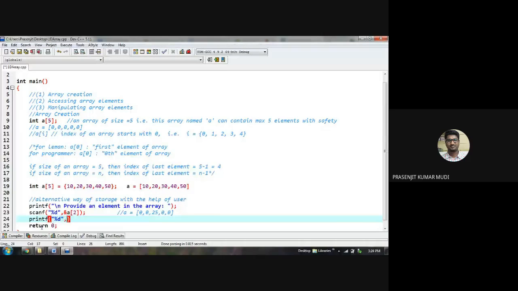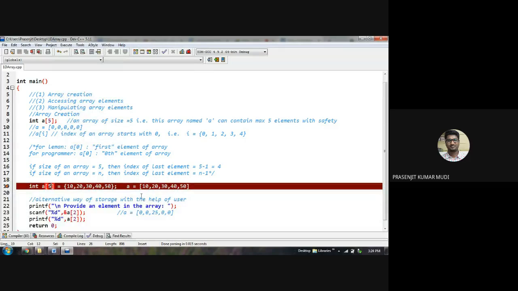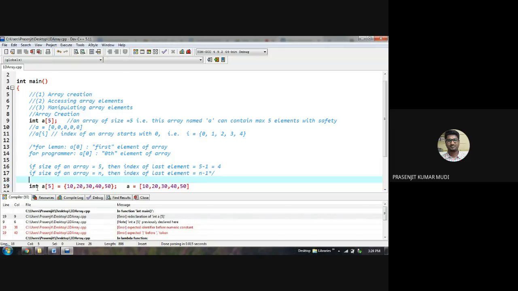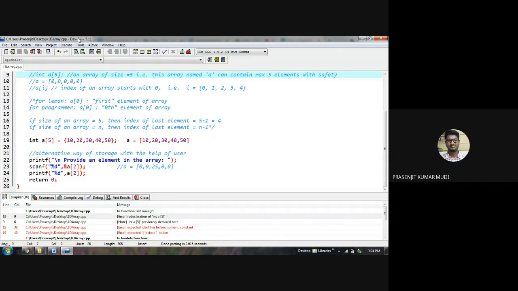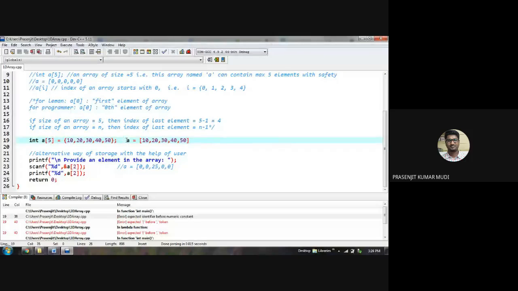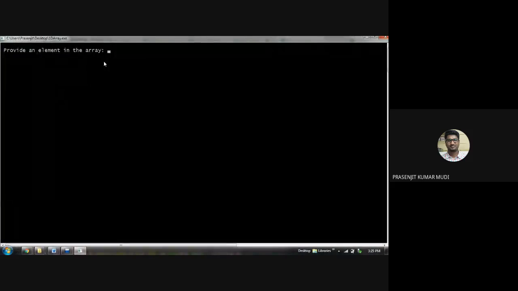%d, A[2]. Okay, so provide an element, 25.